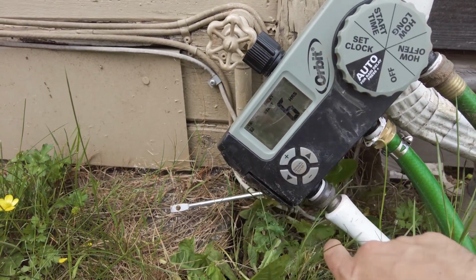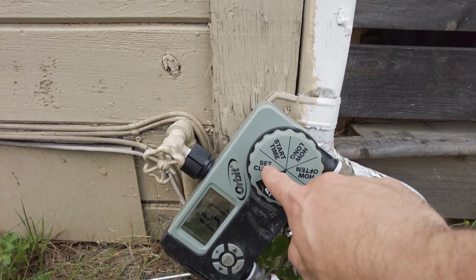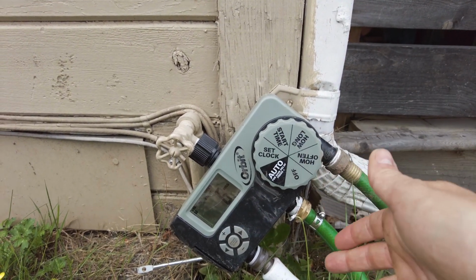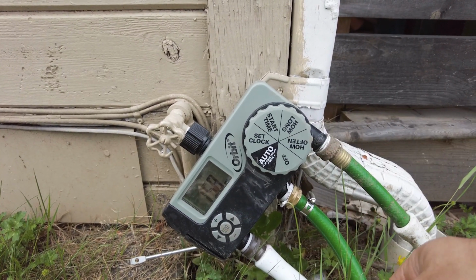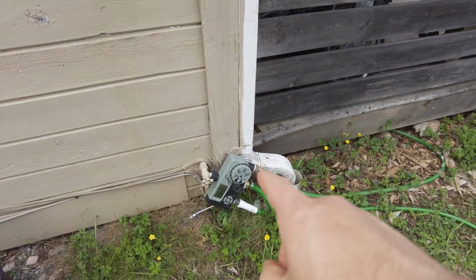You can pull this lever, which allows you to use the hose and just manually water, and it has 2 stations, 1 and 2. They have a clock, a timer. It lets you set your timer, like every 12 hours, every 3 hours, how many times you want to water, and how often. You can do every 12 hours, or once a day or whatever. And you can even set a delay for it to not water for 3 or 4 days if it's raining. So you need one of those. I actually have 3 of them.